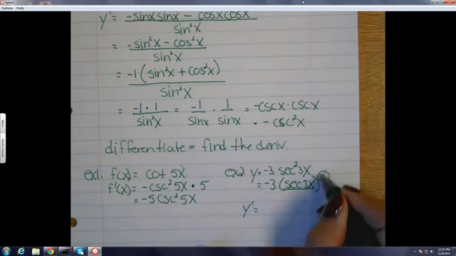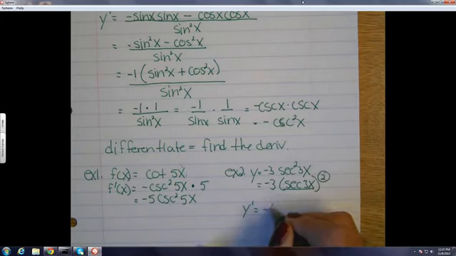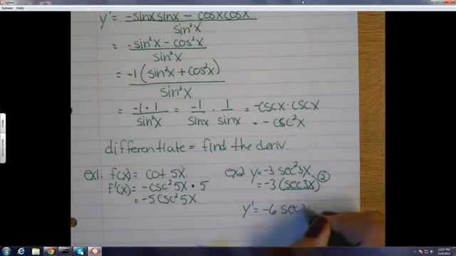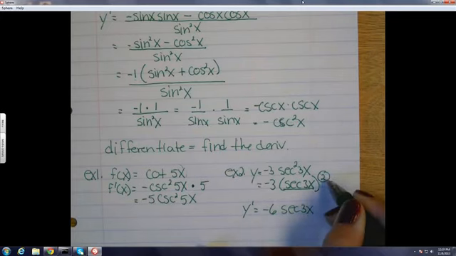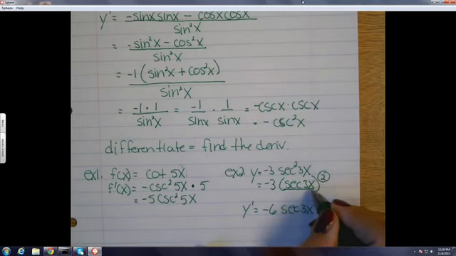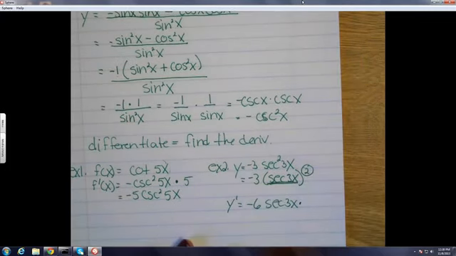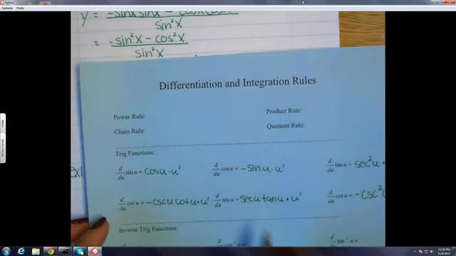So the derivative will be negative 6, just bringing that down. The inside to the 1 less power, that'll be to the first, so I'm not even going to bother with that. Now I've got to come to the inside derivative. The inside is the trig function, it's secant. Well, secant's derivative is, if you look on your blue sheet, secant of the angle times tangent of the angle times derivative of the angle.